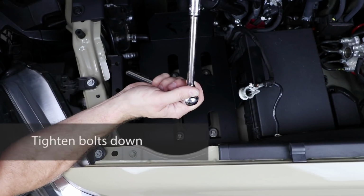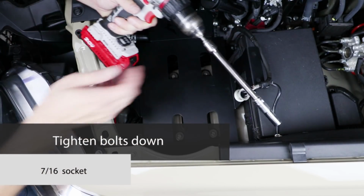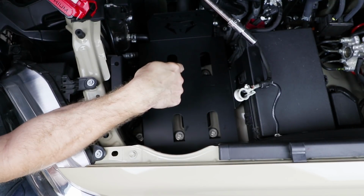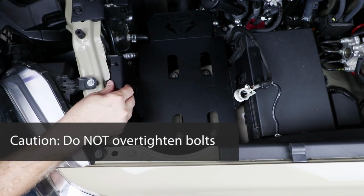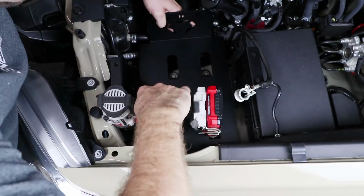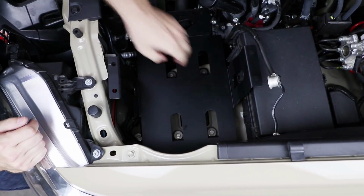All right, now we'll take our washers and our stainless bolts and bolt the tray down. Now take a 7/16 socket and tighten those bolts down. I found it's easier to use a cordless drill socket driver to get these bolts down there snug, and then you can come back and double check your alignment, make sure the tray hasn't moved, and then tighten them up by hand. All right, now we can see that tray is in there nice and solid. It's not going anywhere. That looks real good.